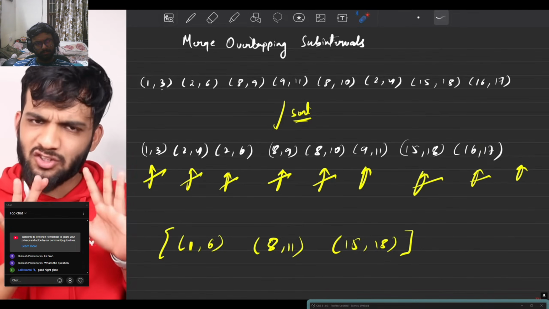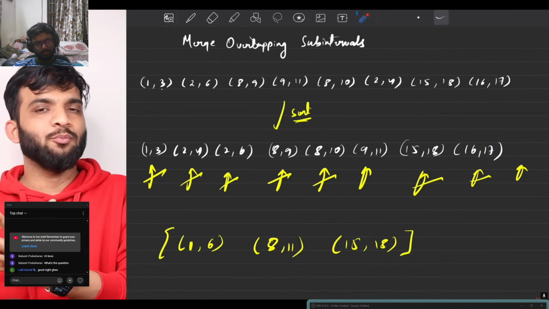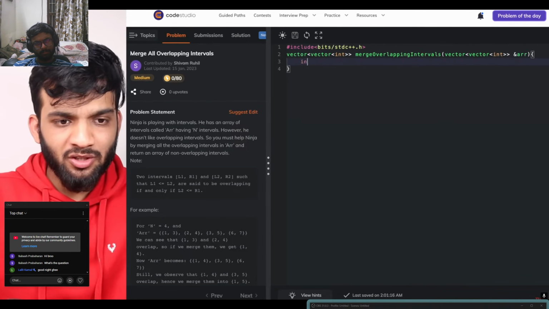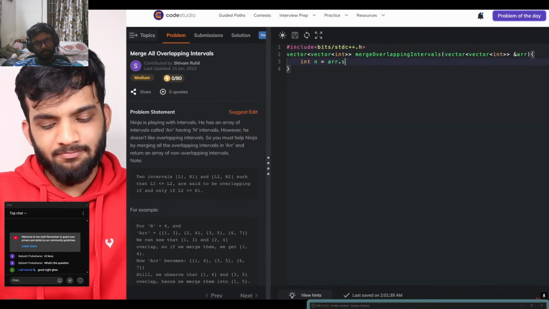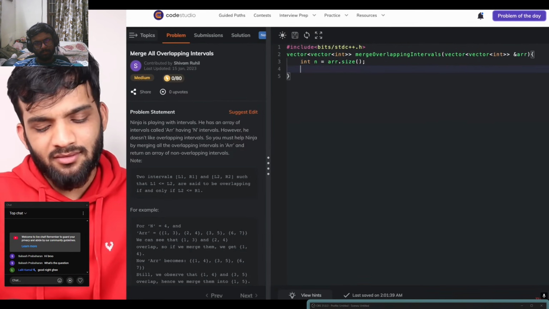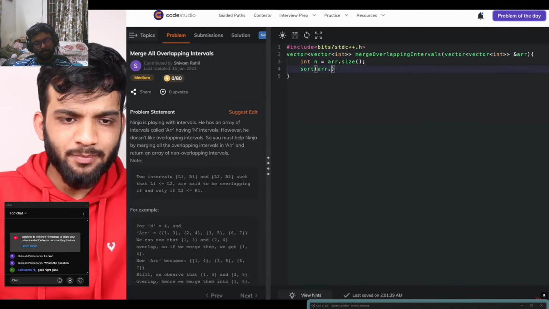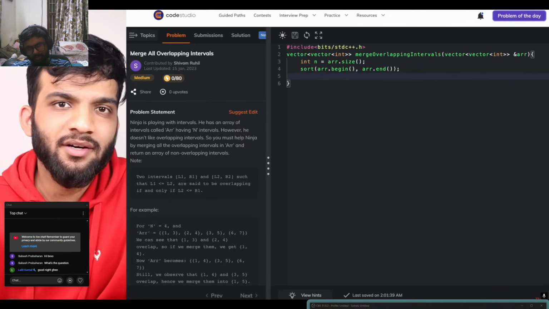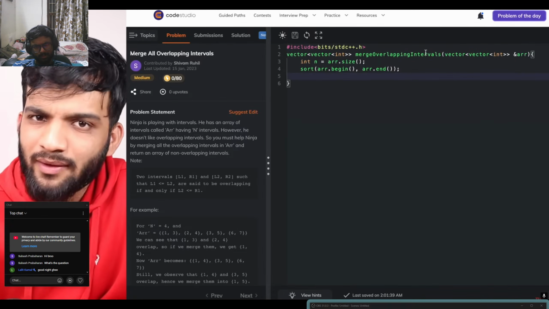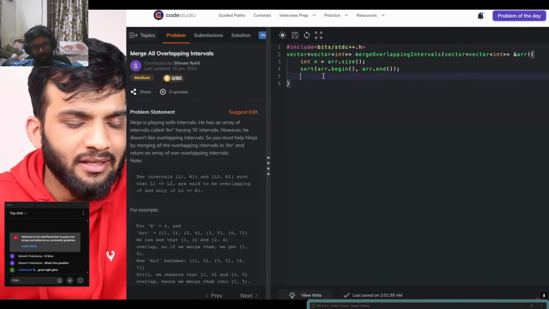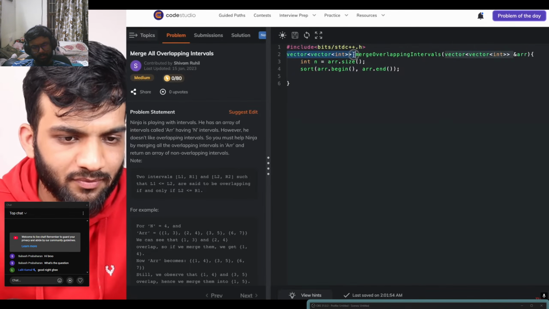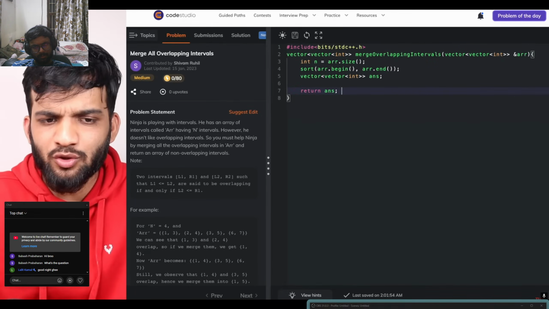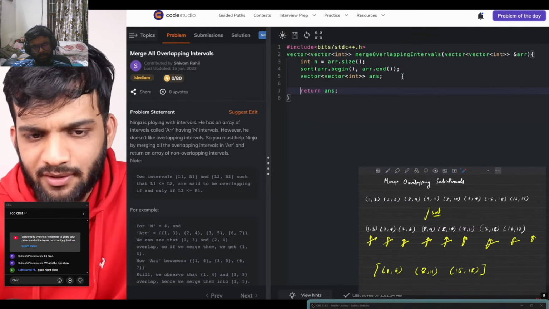But as of now, let's try to write the code for this one and then we can try to improve it. Got it? So let's quickly code this up again. You can find the problem link in the description. Probably I'll find the array.size. Perfect. Next, sort it. Quite simple. So I'll go ahead and sort it. Once I've sorted it, what is my next job? I know one thing for sure, that I need to have this particular answer. So I'll have something which stores all the answers and I'll return it.